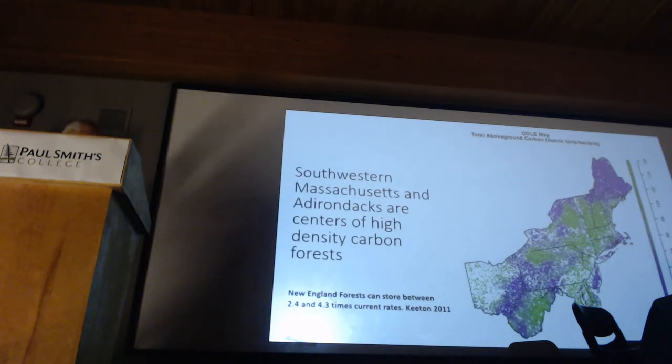But this is the area that was abandoned from agriculture around 1850. Everybody went to Ohio. They cut down the trees in Ohio. They didn't have to farm rocks. It was a real good deal. And those lands were, it was benign neglect. And it's upper New York State and Western Massachusetts, the greatest reforestation story in the history of the world. And it was all done by neglect. Imagine what we could do if we set out to do it on purpose.